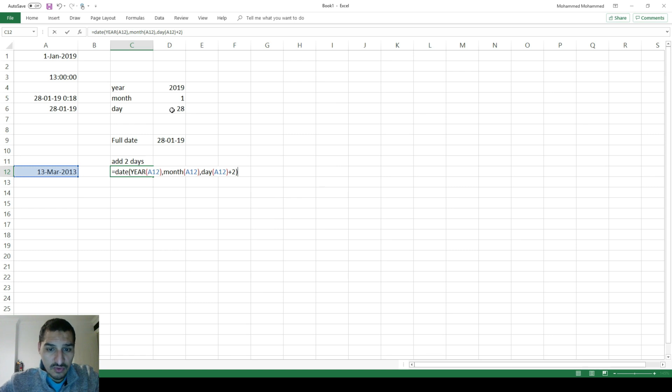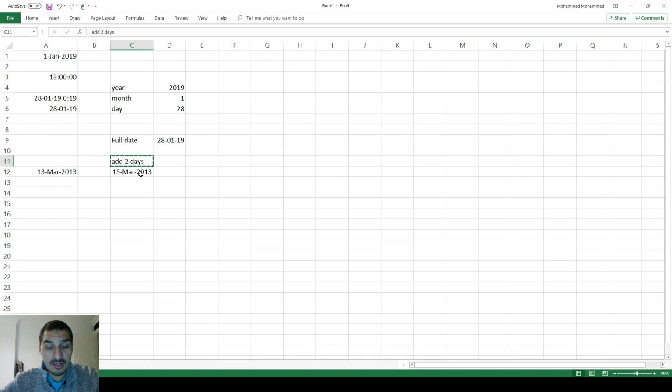So if you really understand what I'm doing, I'm making a new date whose year is exactly the same year. I didn't change anything, it's the same year. And whose month is the same month. I didn't change the month here, but I added 2 days to this. So I'm adding 2 days. It's pretty simple. The formula is actually the same as this, but I put the formulas into this formula instead of calculating each one of them separately. So this is in case I'm adding 2 days.